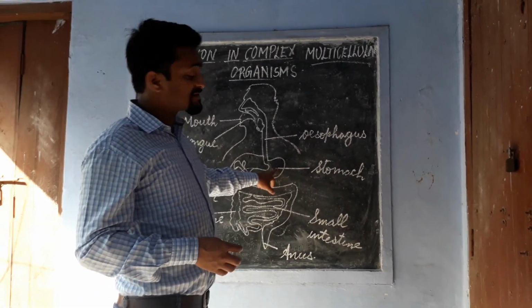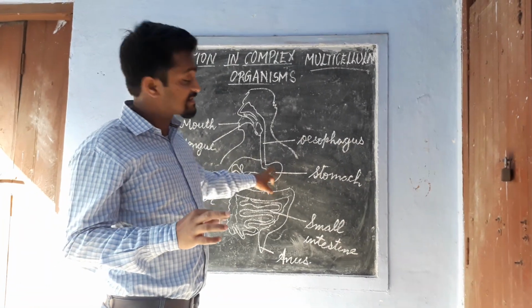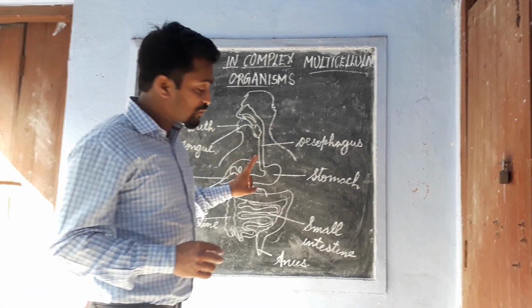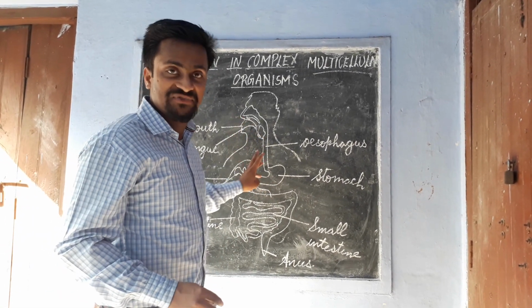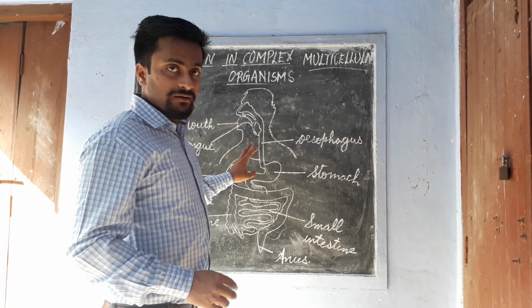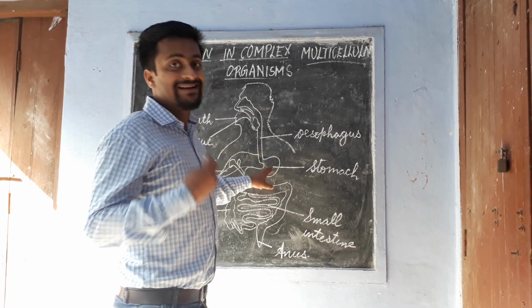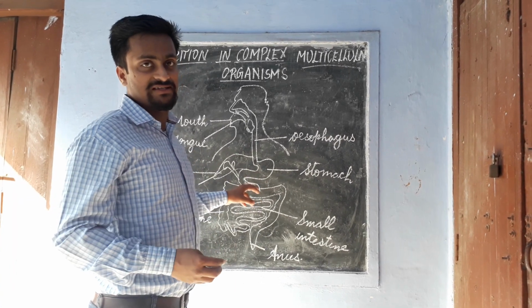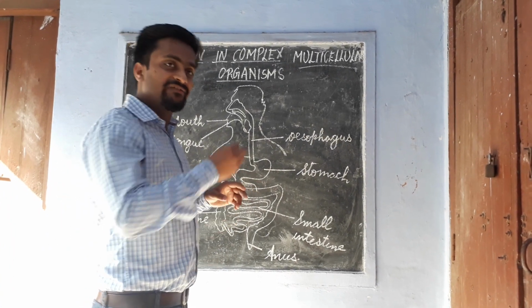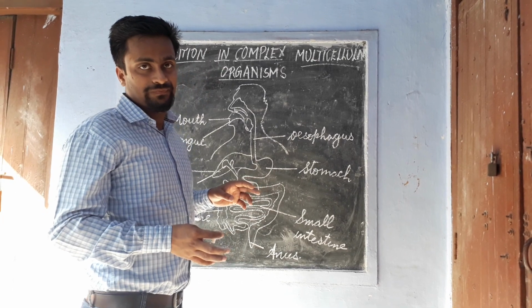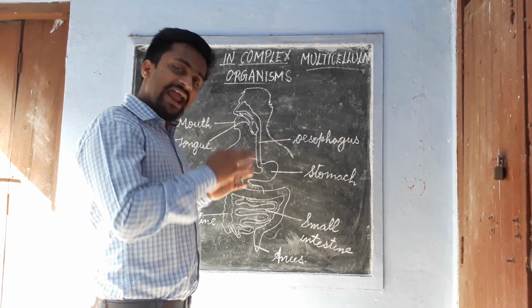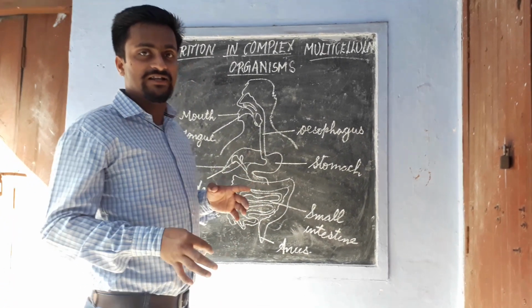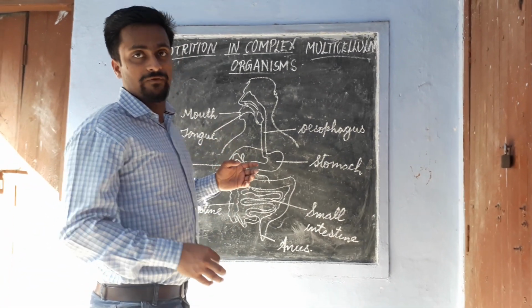Now the stomach consists of three things. First is the HCl, second is the mucus, and third is the pepsin. Now this HCl is acidic in medium. So this HCl carries out two functions. First of all, it activates certain enzymes. Secondly, it kills any bacteria or foreign organisms which are present in the food.